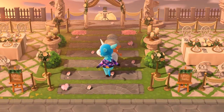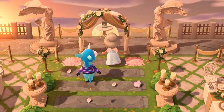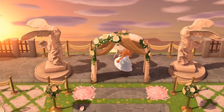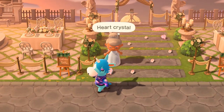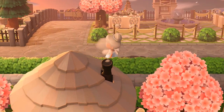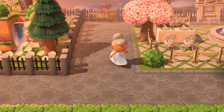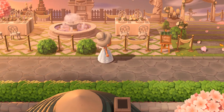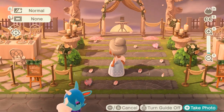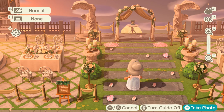Oh my goodness, my ring! No but really, this venue is beautiful. Thank you Julian for walking me down the aisle. We got a lot of statues to frame the area, a little runway. I love how big this area is — it is very detailed and a lot of things are going on. I want to take a picture of this; I think this is going to be the thumbnail. And we got the moon in the back.